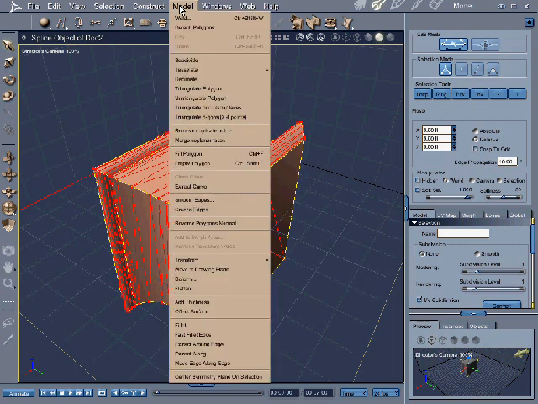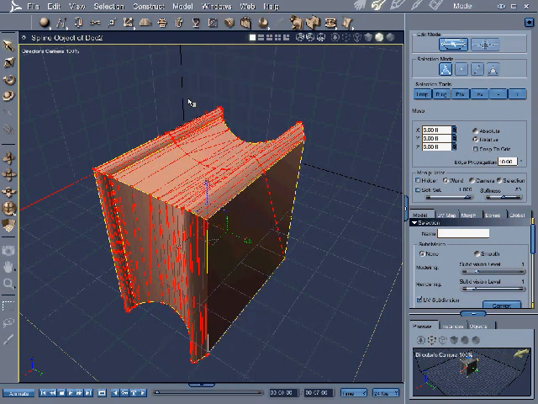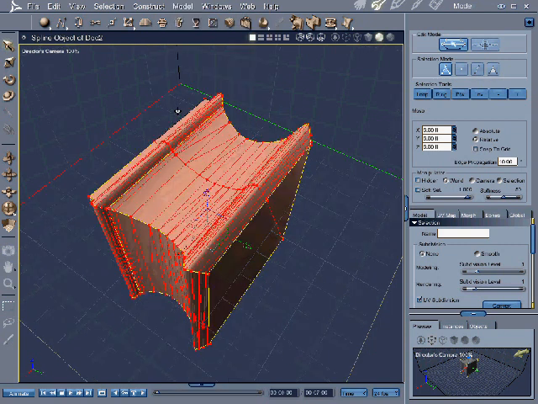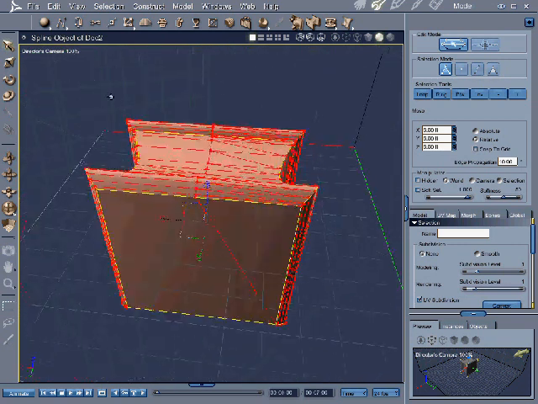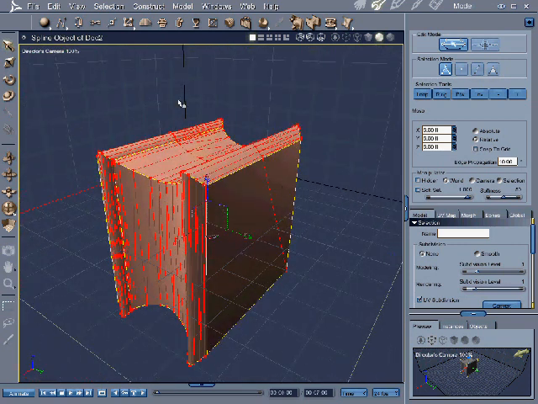But before I leave, I also want to untriangulate the object, kind of reduce some of the geometry that was constructed in the process of converting it. We now have our little cap, and that concludes the first part of this tutorial. When you return, I will model the post.